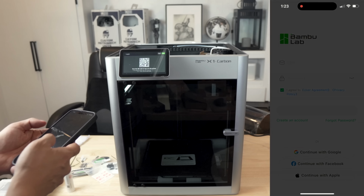Now, one thing to note is there is an SD card slot on the side of the LCD screen. So you can insert the SD card here on the side of the LCD screen. So we'll go ahead and let it update, and then we'll do our first test print.